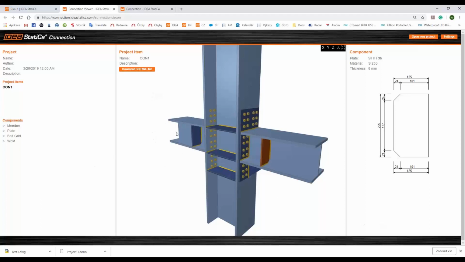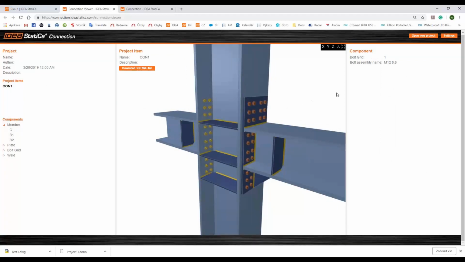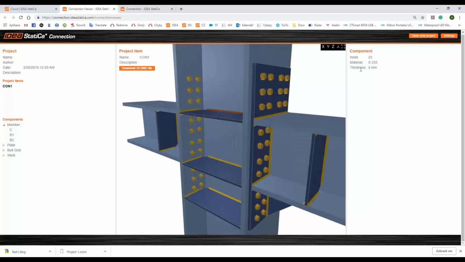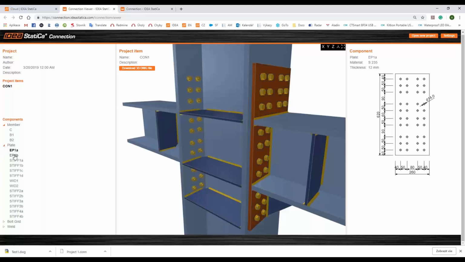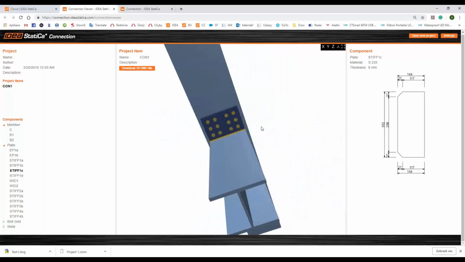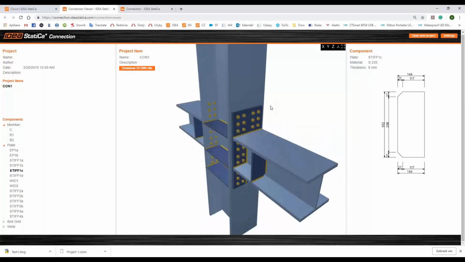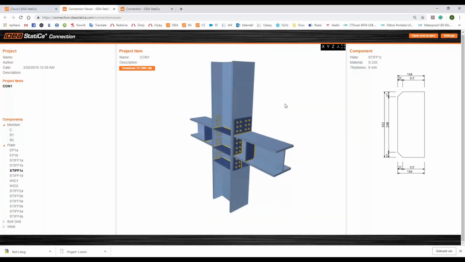My window just got stuck now. So yeah, my computer is protesting. So this is for the bolt grade. You see the information, of course, the same for welds, thickness and material. Or I can, here on the left side, go through them each by each to get them displayed and highlighted in the 3D scene as well. Cool, so simple but pretty useful thing.